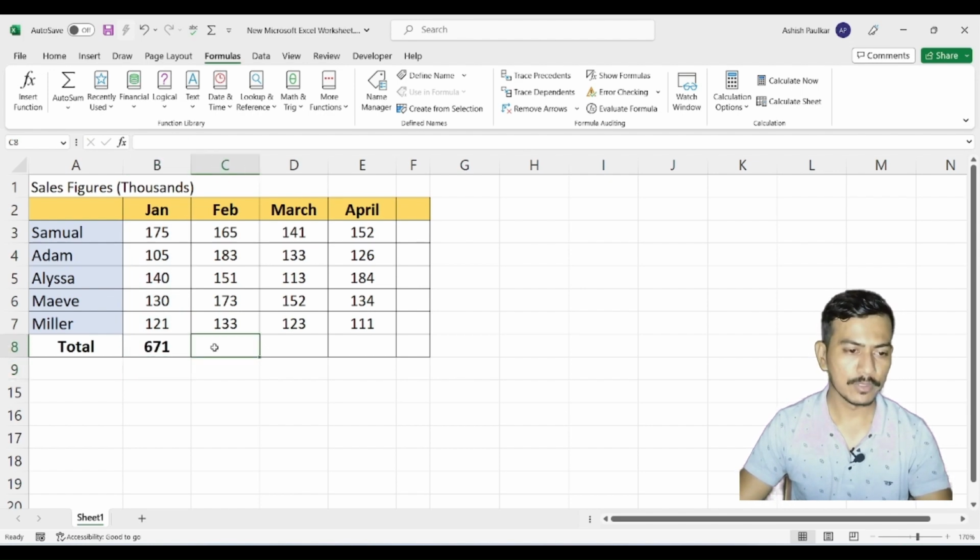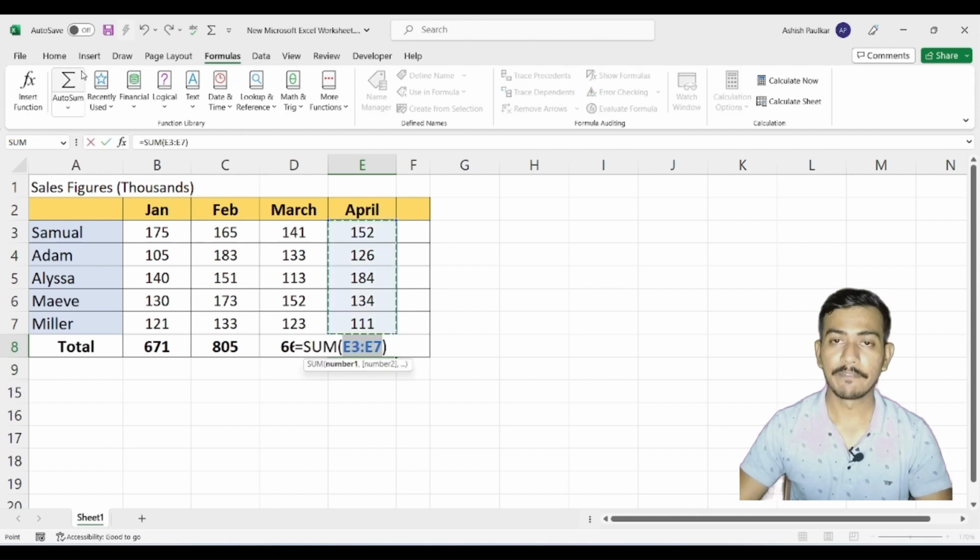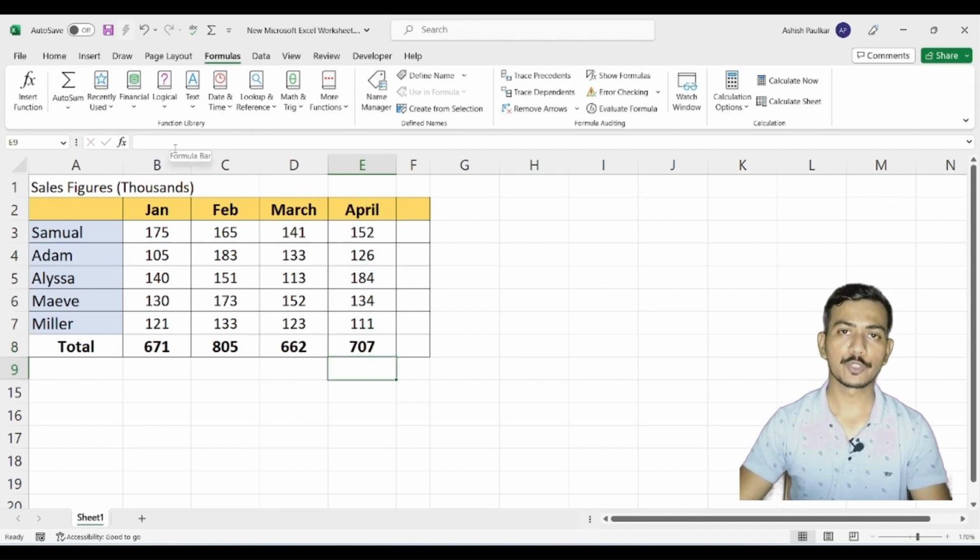We'll do it for one more cell: enter, again Autosum, enter. But Autosum doesn't work properly every time, so you have to make sure the range you have selected is correct.